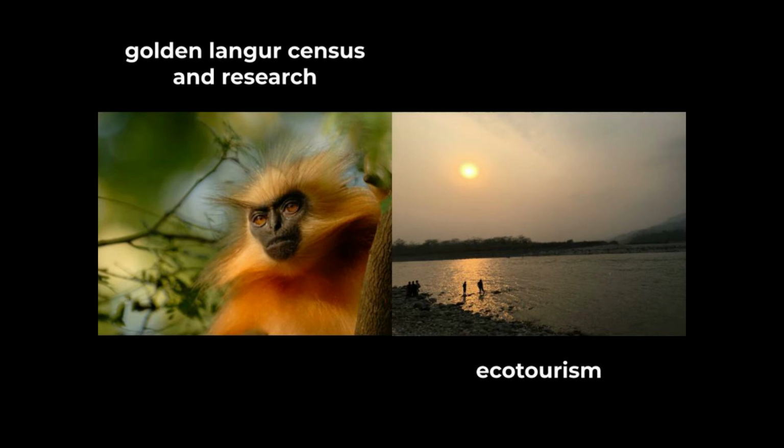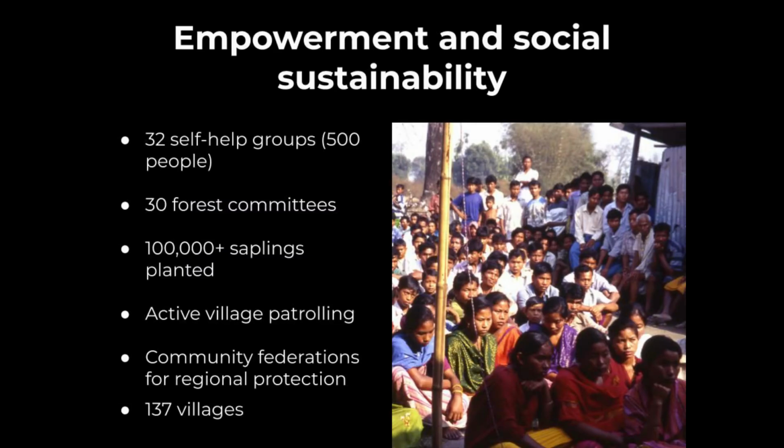The forest committees and the self-help groups overlapped a great deal, which had a good result of increasing the trust of the NGOs by the community members. Communities could begin to see the results of their plantings with well over 100,000 saplings. This began to encourage groups who were feeling empowered to patrol the forest to stop others from cutting the forest. They also created federations around the protection of their forests.